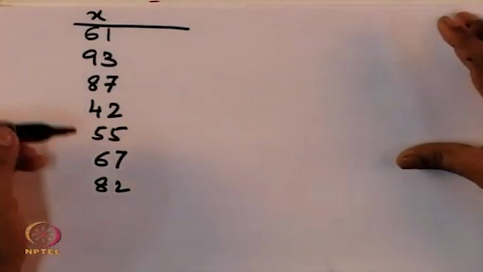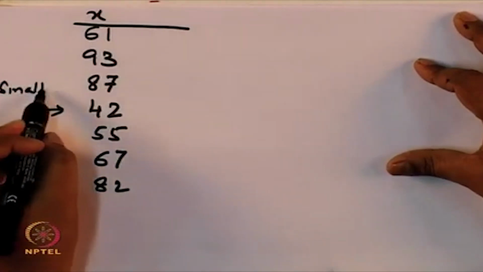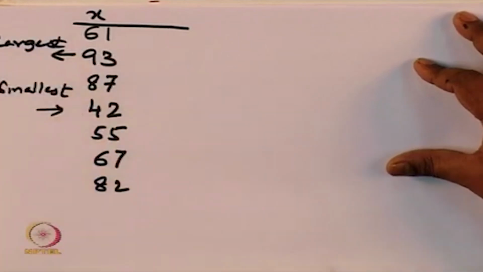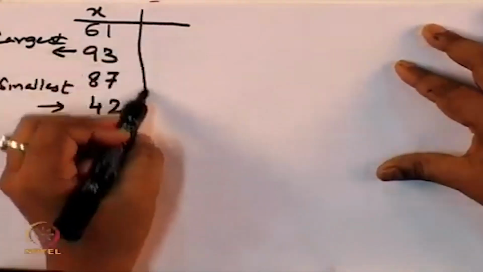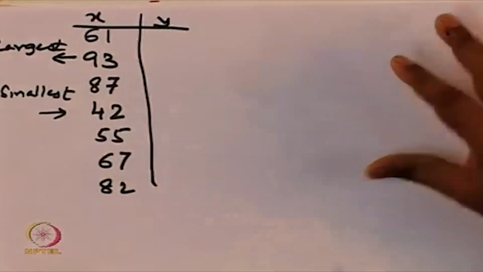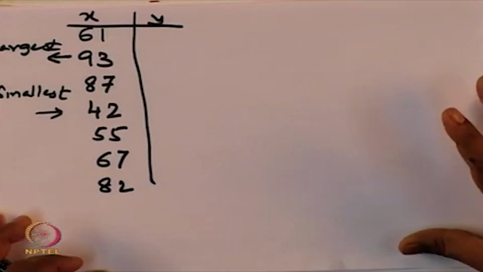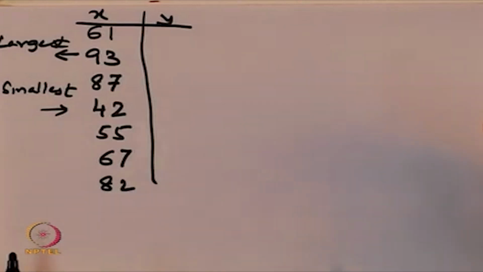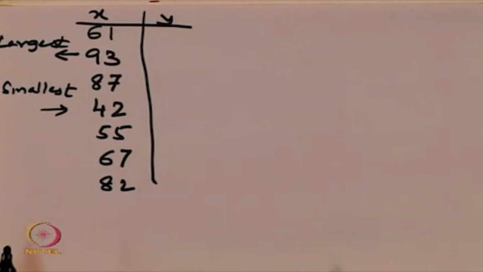Now, what I see is the range. So, if I just look at these few numbers, this is the smallest, okay, and this is the largest. Okay. So, it boils down to the question, how should I define y, so that it will be convenient for me to calculate this average using these transformations. So, one of the transformations which you might think of doing is dividing by 10. So, everything becomes 6.1, 9.3, 8.7, but still you have to add a lot of fractions, which is not so convenient if you are doing it by hand.